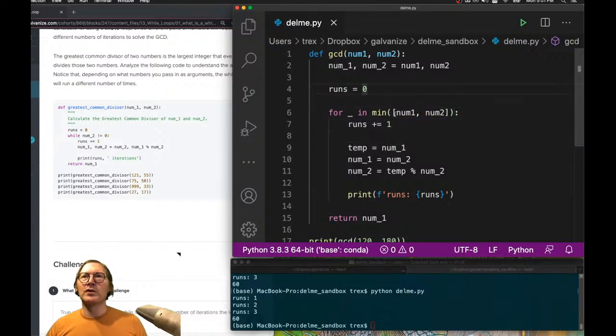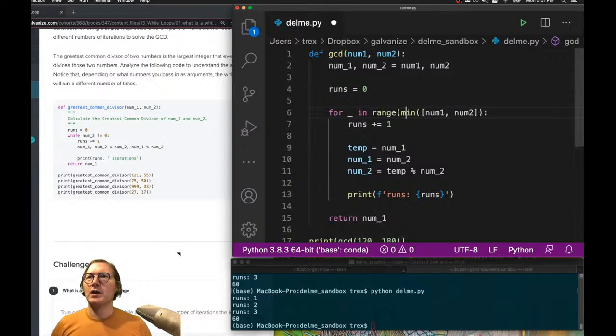So whichever number is smaller, the greatest common divisor can't be larger than that number. This needs to be range, and we probably want to add 1 to this so that we're including the minimum number.